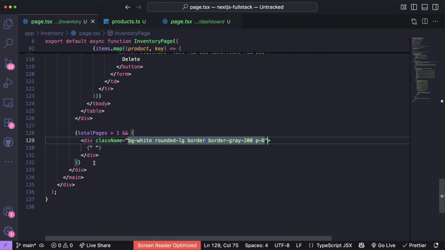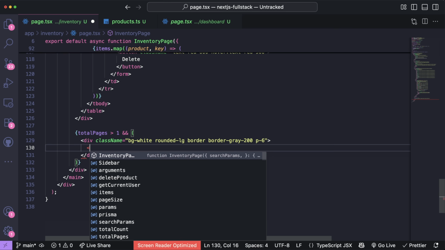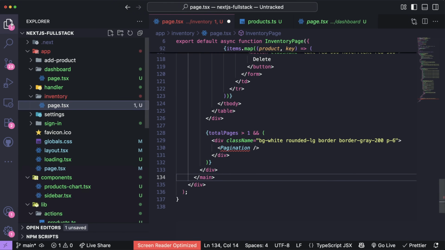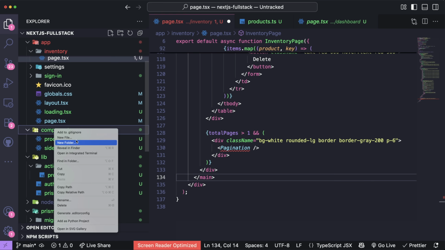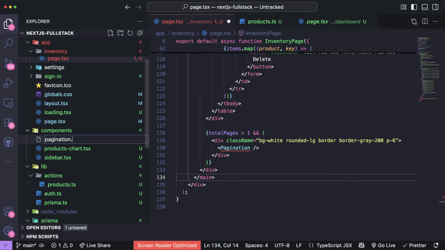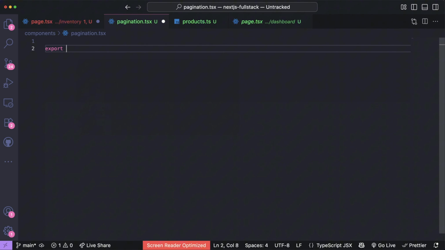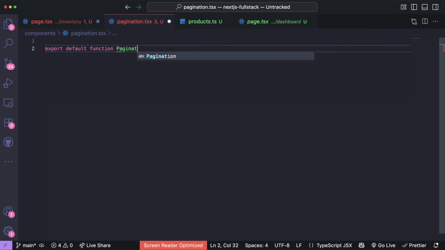Now inside of here, we actually want to create a component. It's going to be called Pagination. Now, why do we need to create an extra component? Well, it's because this is going to be a lot of logic, and I think it could behave in itself, and we can actually reuse it if we were to add it to another part of the project. So we're going to come here to the components folder, and we're going to create here the pagination.tsx.